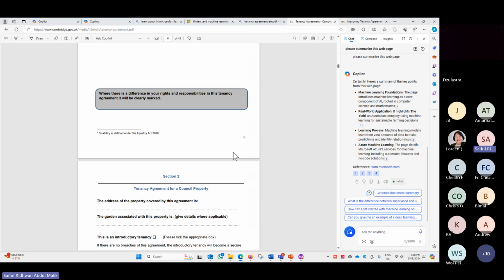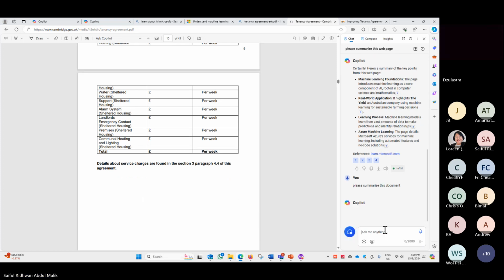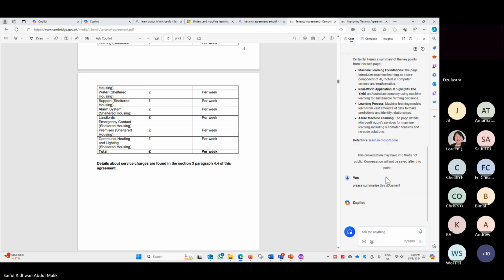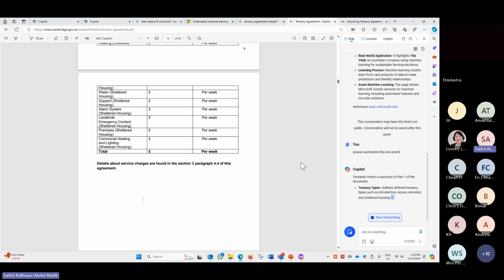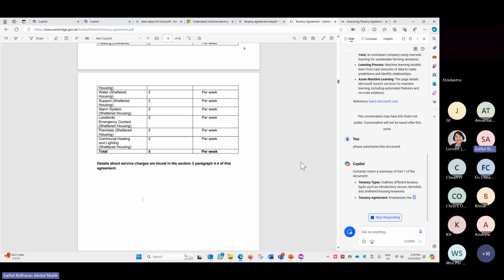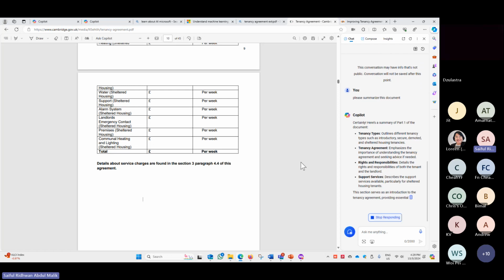So this article might be long, right? So maybe we can just ask, please summarize this document. Okay. See, you can actually look into the PDF document and summarize the important points for you.